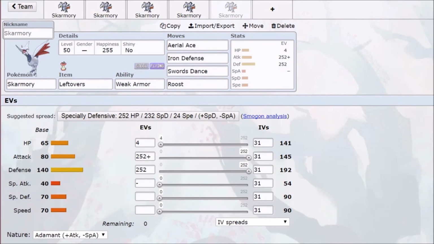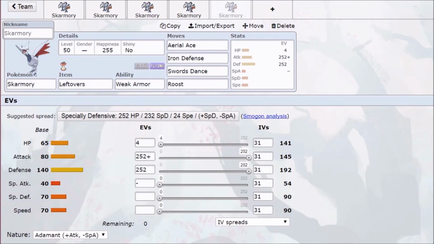while they're just trying to whittle my health down. That puts me down at net 0 for defense stat increases after Weak Armor activates, but that gives me a +4 into my speed. And if I can last one more turn, I can Roost, recycle my health, and resume the Iron Defense, Swords Dance, Roost combo until I'm fast enough and strong enough to use Aerial Ace to pretty much deal with any threat that could come my way.